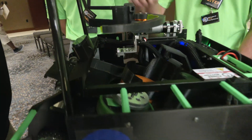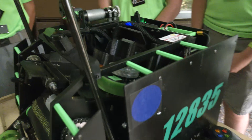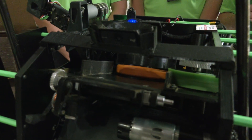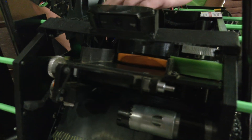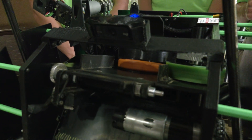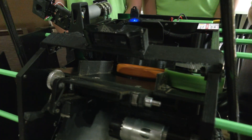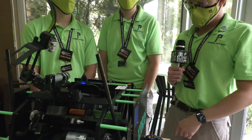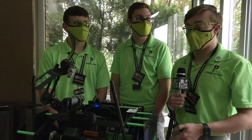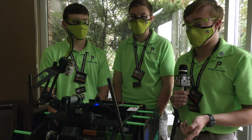So with our actual launcher panel, we have these two 3D printed walls here with a curve. We actually have several different prints of this wall with different curvatures so that we can change how much our rings are compressed on the fly — so that at different venues, if there are different ring durometers, we can easily adjust to have the right compression and shoot at the right trajectory. Earlier on when we got a different batch of rings that were much softer, that's when we first used that. Most venues now have the standard ring, but we did use the thicker wall at our first in-person event, which had the softer rings.